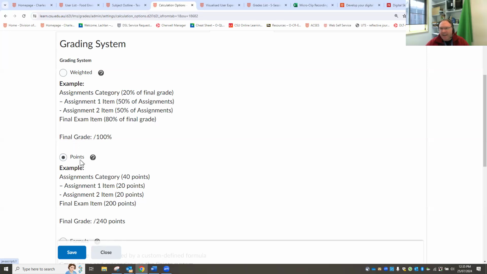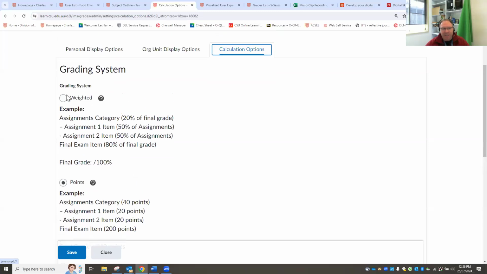But basically, it's taking the weighting for each task. We won't call it weighting. Let's call it the score, adding up to 100. That's fine until such time as you have the value for tasks not equating to their weighting. So if we have quizzes that are worth 100, but in fact their weighting is only 10%, one way that you can adjust this is by changing this setting from working with points to working with weights.